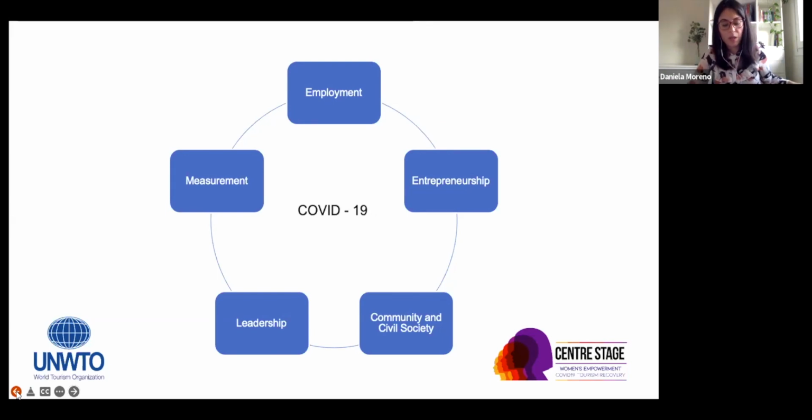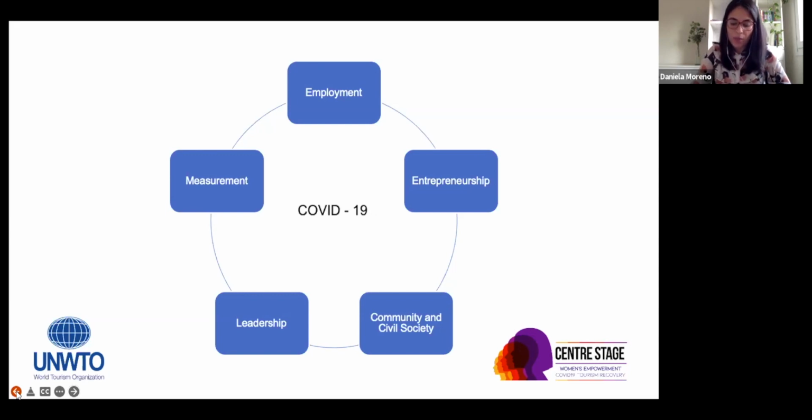The most important issue that we have to achieve through a gender analysis in employment right now, taking into account the consequences of COVID-19, is that we have to promote better and safer jobs for women in tourism, right? That is the most important part, at least for me. Because even though we have many women working in tourism, maybe the type of work they have is not very good. I really want us to mainstream safe and better jobs for women in tourism.